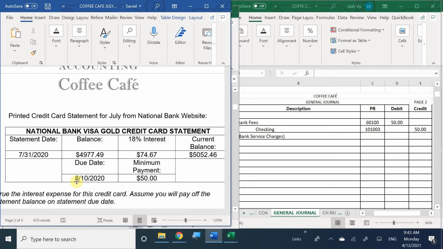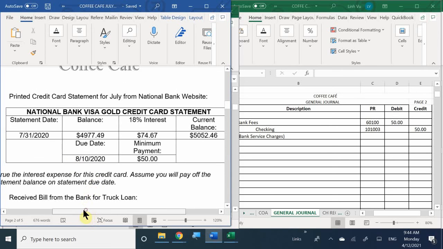You can always set that date to be at a specific date. So in this case, I set it up so that every 10th of the month, my bill is going to be telling me how much I owe, right? I don't need to wait till the paper arrives to recognize how much is due. So in this case, I'm not going to pay it yet. I'm going to wait till that date, which is the 10th, okay?